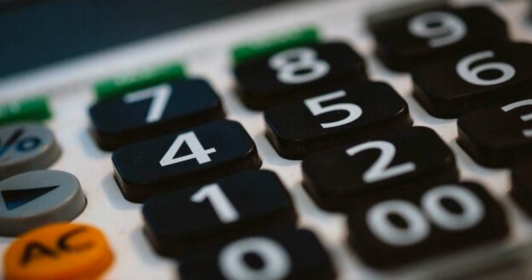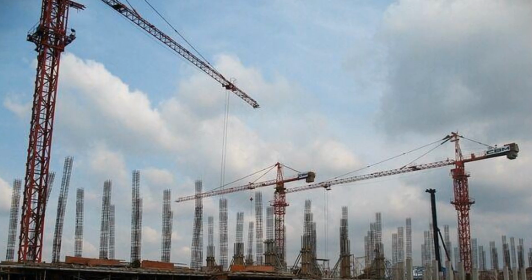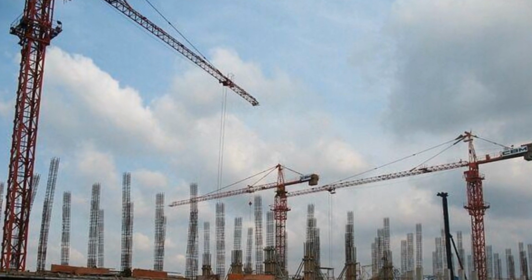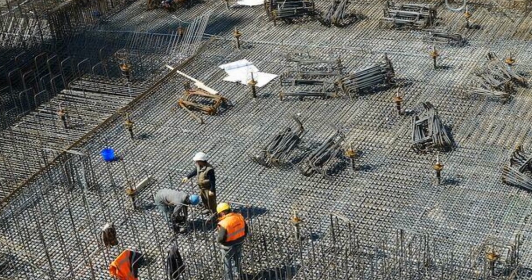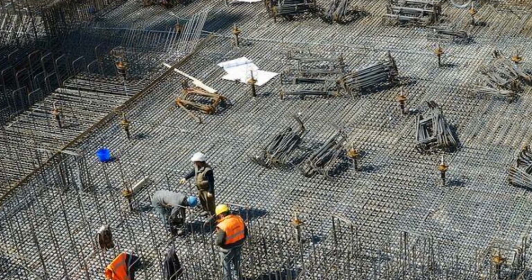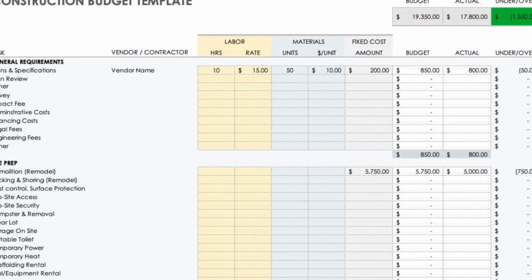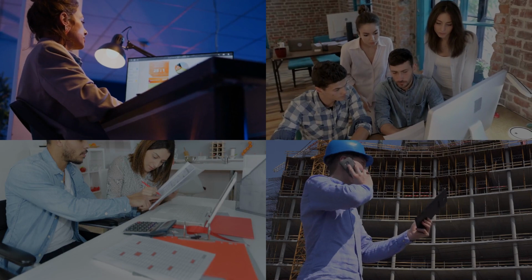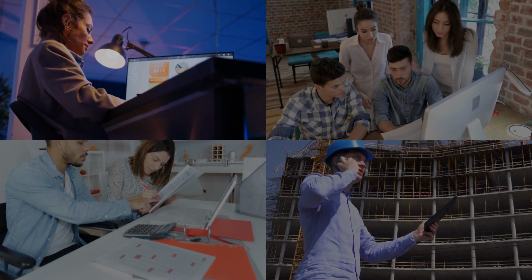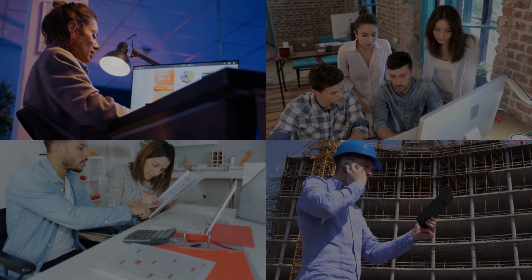In the intricate dance of construction project management, two partners lead the way: efficient budgeting and precise scheduling. The stage is set, the players are ready, and the spotlight shines on an unexpected hero, Microsoft Excel. Excel, the digital Swiss Army knife for construction project managers, slices through data with ease, offering robust spreadsheet functionalities that organize, calculate, and visualize the complex ballet of construction management.